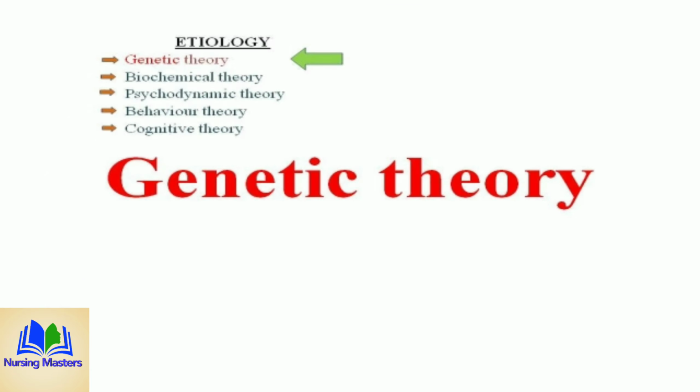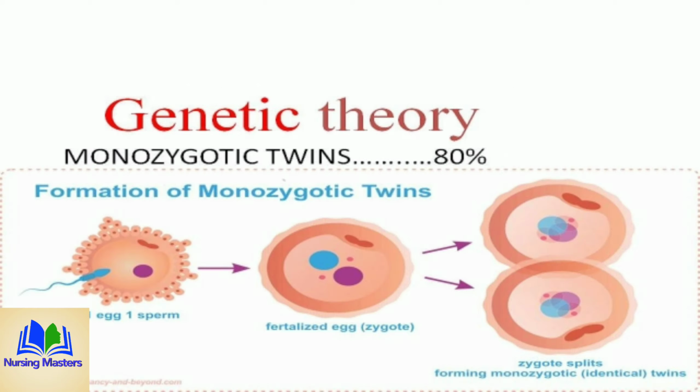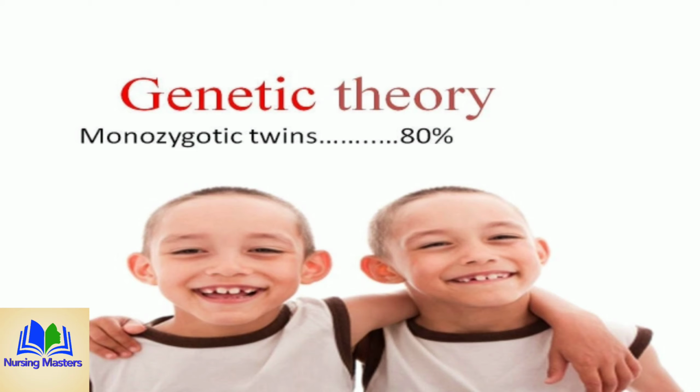This genetic theory explains through genes or heredity how this disease condition can be seen within our relatives. In panic disorder it is most commonly seen among relatives of patients with this condition. According to this theory, panic disorder is commonly seen in monozygotic twins. Monozygotic twins are formed when one zygote is created with one ovum and one spermatozoon, and later it splits into two. In simple words, these are twins who have similar physical characteristics. In such twins, if one twin is affected with panic disorder, the other twin also has an 80% chance of getting this disorder.